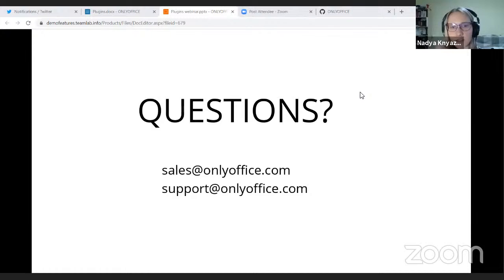Yeah, and I was also expecting a question about Zotero. Will it be possible to use it in the desktop editors? Actually nobody asked it, and I know that the plugin already works in desktop editors. You can add it manually and try it and share your feedback with us. We haven't added it as a default one, but I think it's already possible to use it within the desktop editors.